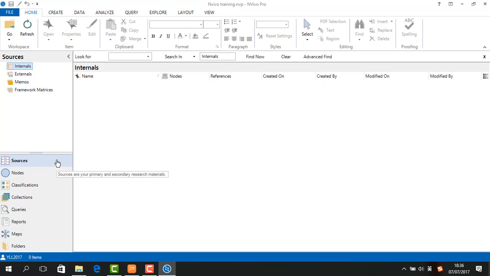My tip to navigate Nvivo is to first hit the button Sources. That will open the folders or subfolders belonging to the sources. And what we open from there will show up in this section, which we call the detail view.